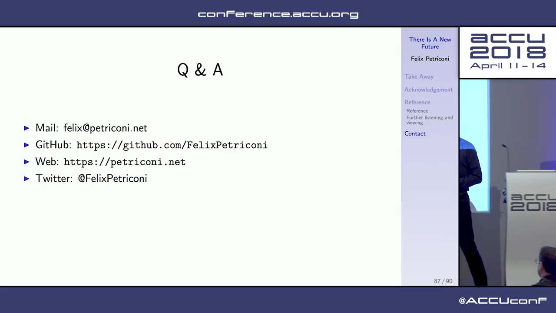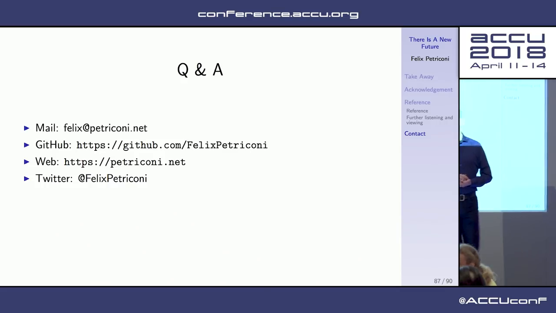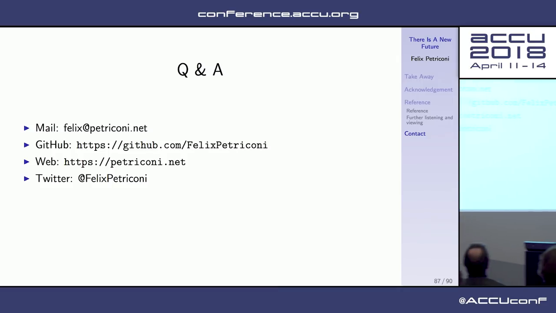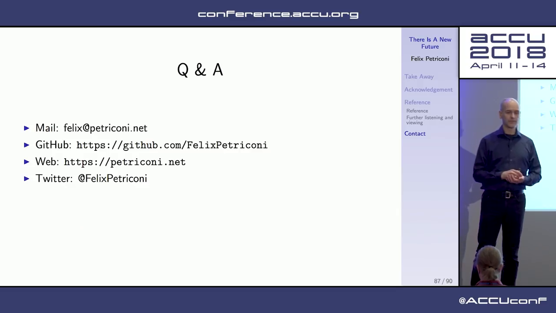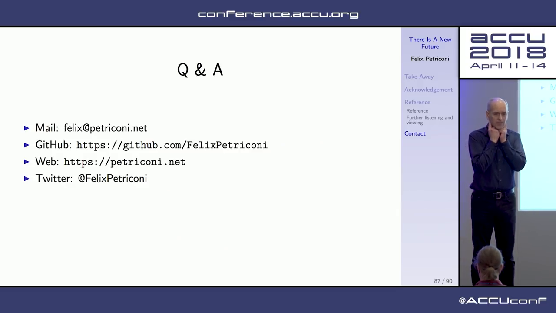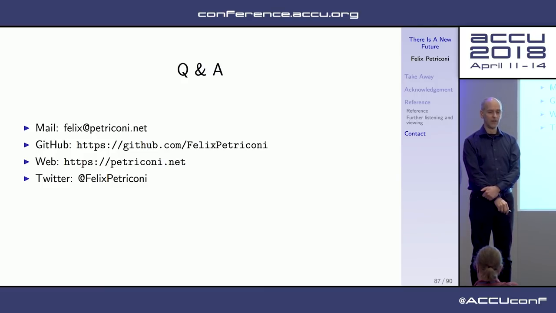Regarding the split, the shared future, as far as I understand, the then consumes the future on the left. Is that correct? Sorry, could you repeat? The then function consumes the future on the left, also for shared future. That was my understanding. Okay. But if that's the case, I can imagine that you can save one reference count, maybe, but it's not quite logical, when you call it multiple times, that you can't call it multiple times then. But still, you can just make a copy because it's a shared future. So I think the split should nevertheless be possible. It just looks ugly in the program. Yeah. Other questions?